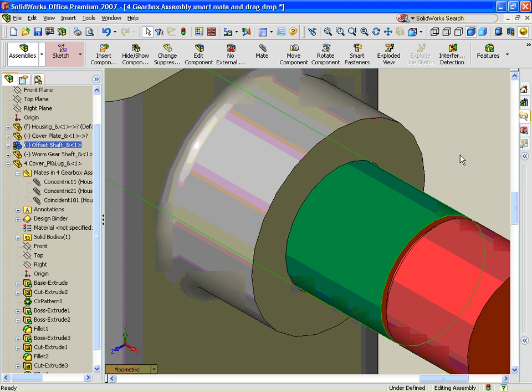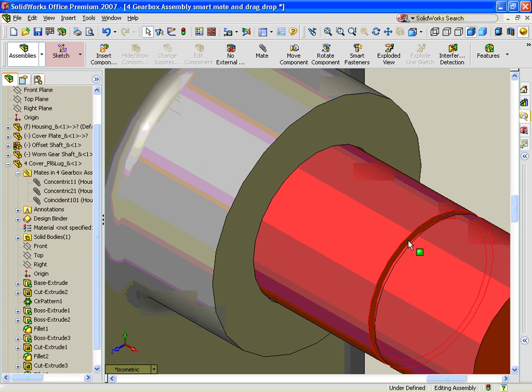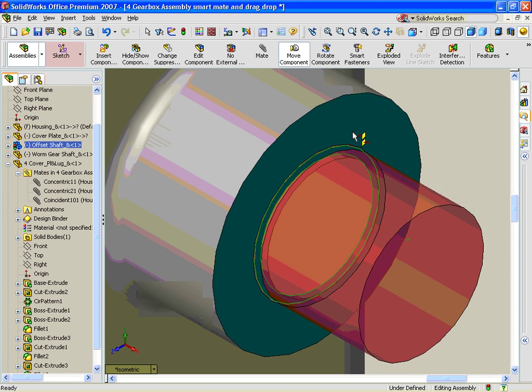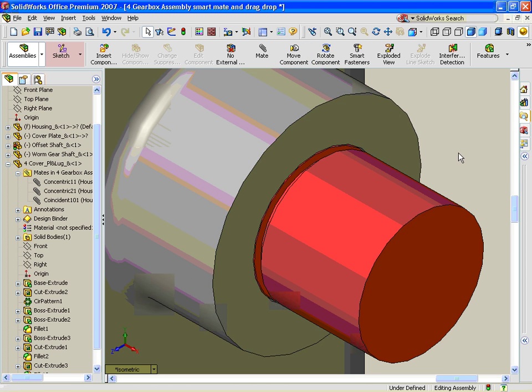And maybe I want to go ahead and add a coincident between this flat face here. So I'll hold the Alt key. Watch your cursor feedback for this. So there I have the feedback that's telling me it's going to go ahead and add a coincident. As I do that, I get to confirm coincident.